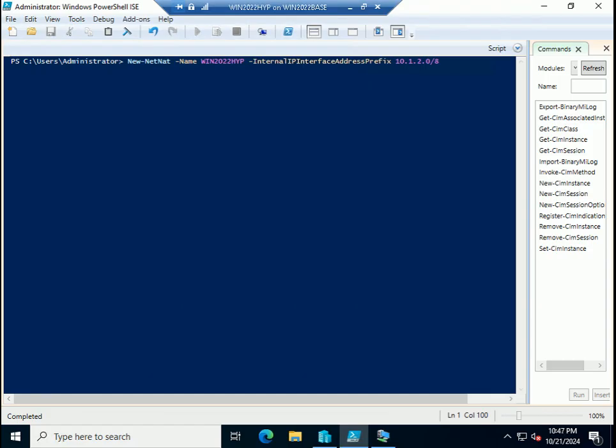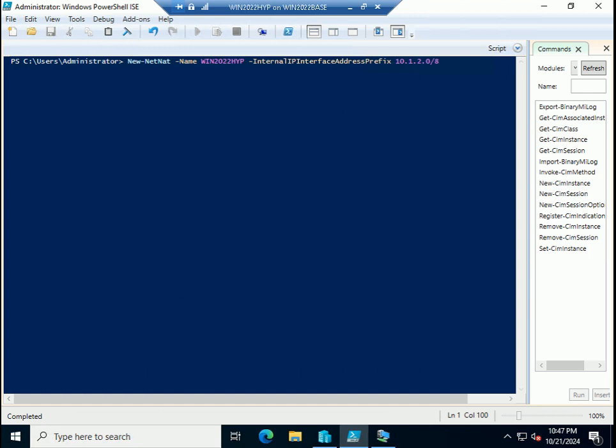This particular command is New-NetNat, and then the name of that NAT is Win 2022 HYP. This is not a VM name, this is the NAT name. Just to make you understand, I have created the NAT on Win 2022 HYP, so I have given the same name. Okay. Now on which network adapter do I need to create that NAT?